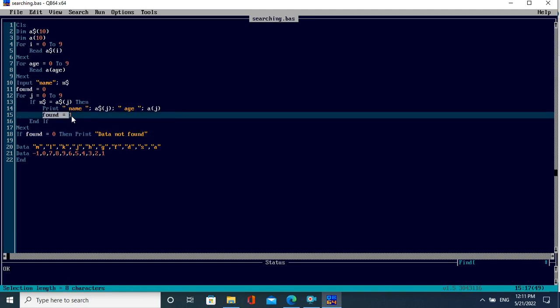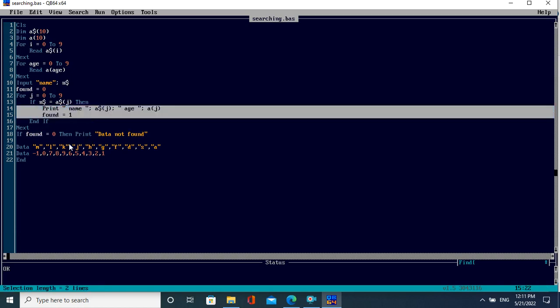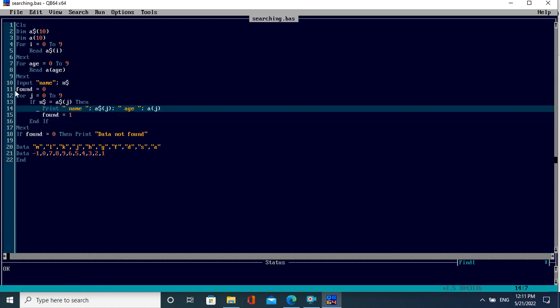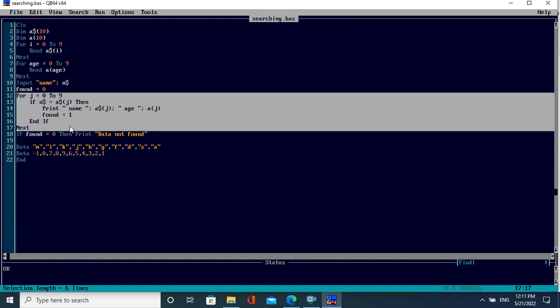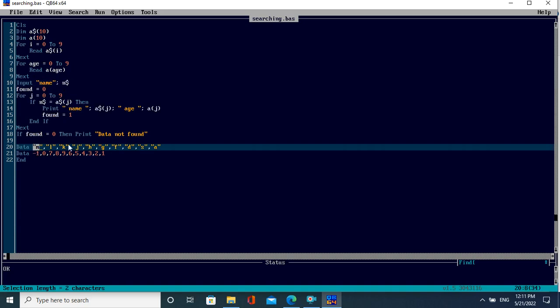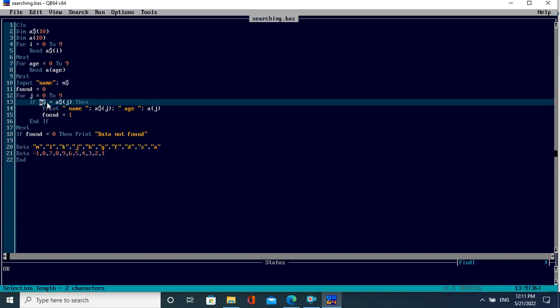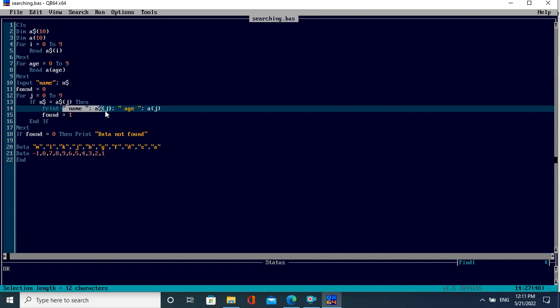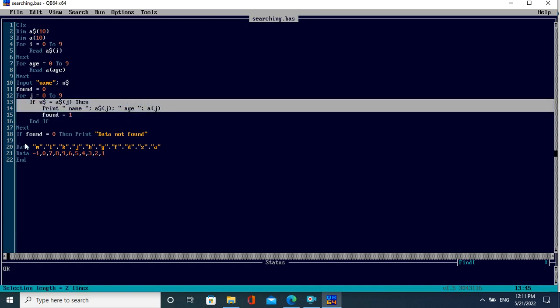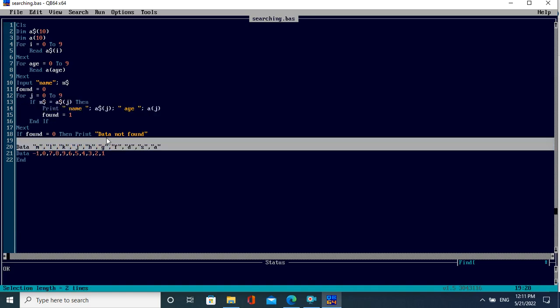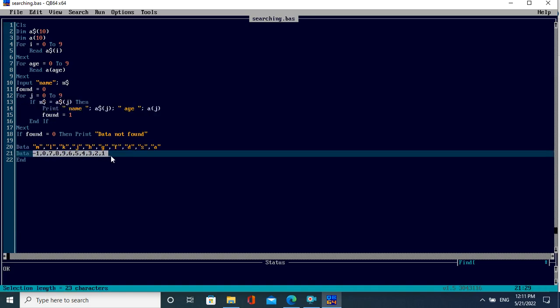But if the data is found, then we don't print data not found. So we use a FOR loop to check if the thing that we search is in the data or not. If the input is in the data, then print the name and age of the data.